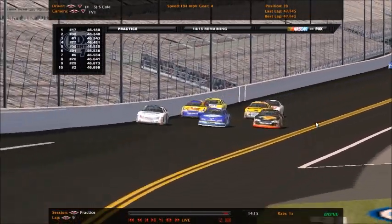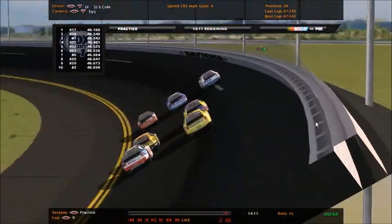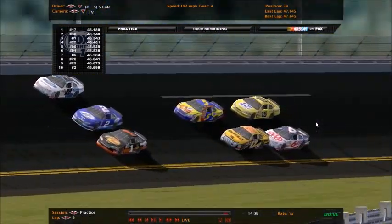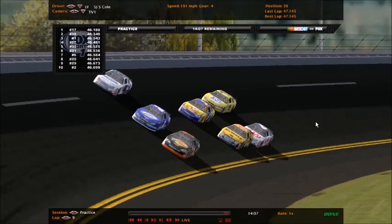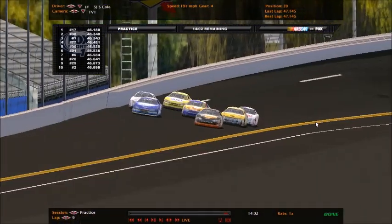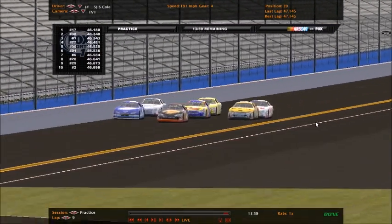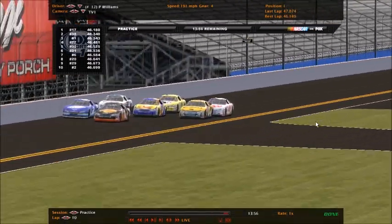Seth Cole, the NNSCRA president, car number 5. 39th fastest right now, not doing well at all. Seth had a not bad season, although towards the end he was getting involved in a lot of the wrecks taking place, so it really hurt him in the standings. So what Seth needs to do this season, make sure he has a much better consistent run this season and tries to not make as many mistakes as he did last season.